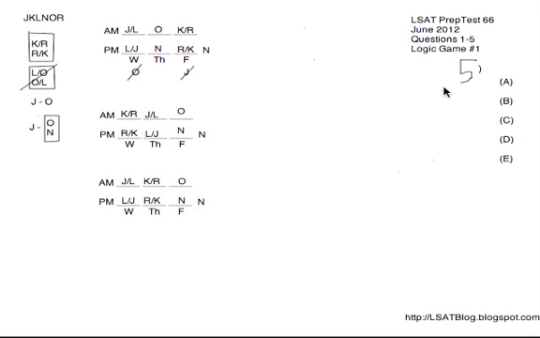Next, number 5, if J leads the Thursday afternoon session. So if J is Thursday afternoon, the top possibilities are not relevant. The bottom possibilities are not relevant because J certainly couldn't be on Thursday at all there. Only the middle possibility is relevant, where I'm specifically putting J Thursday afternoon, so L is forced into Thursday morning.